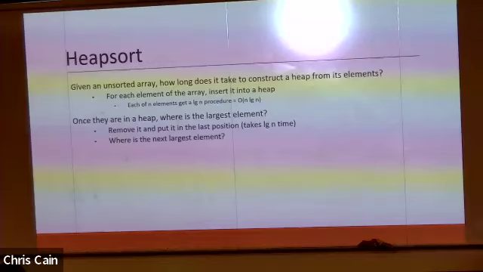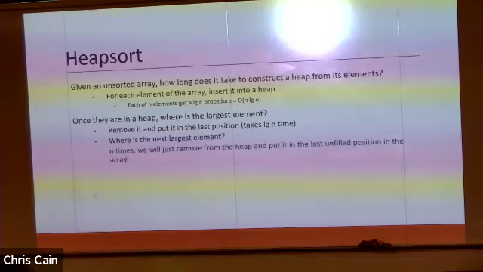At the root of the restructured heap. So deleting took a logarithmic amount of time to get that largest element. It's a constant amount of time to put it in the last position in the array. So we just repeat that logic over and over. A linear number of times, we will delete from the heap, put it in the next largest place in the array, delete from the heap, next largest place in the array. Continue that process, and that's log linear total.